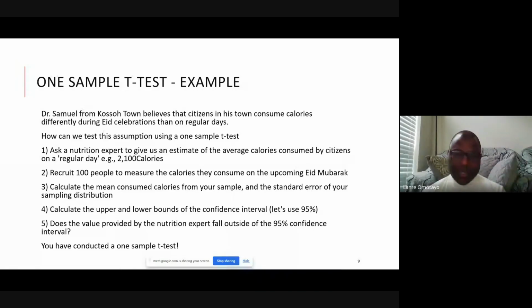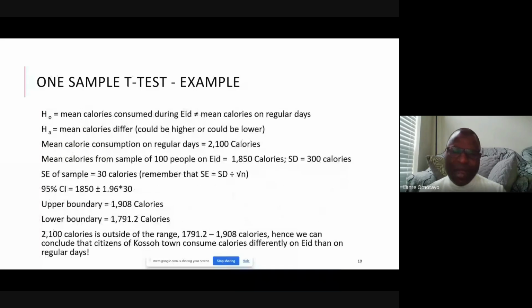Right? Once you calculate the standard error, what do you do? You multiply it, for 95% confidence, we use 1.96. You multiply it by 1.96 and you add and subtract it from the point estimate. That is what gives you the confidence interval for the calorie consumption on each day for this population. I want us to get this very clear. If it's not clear, this is the fundamental basis of all statistical testing. So let's get it clear. If you don't get it clear, let me know.